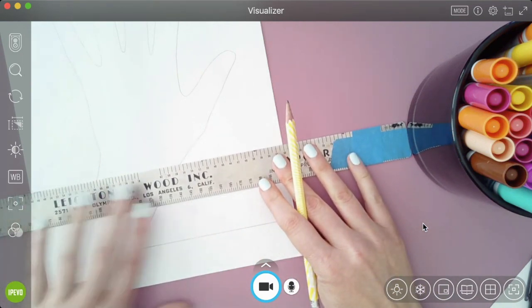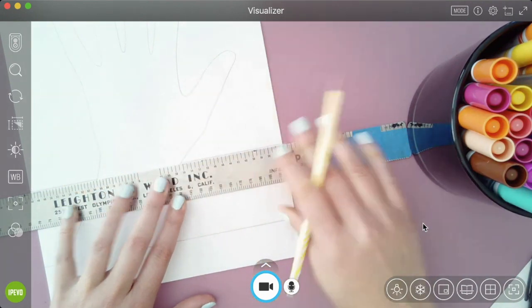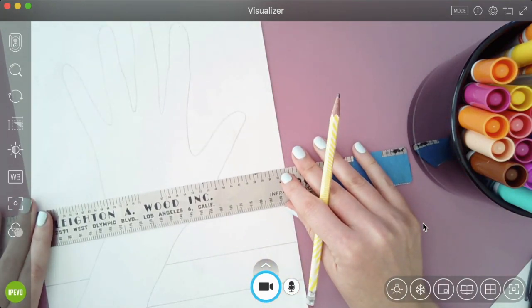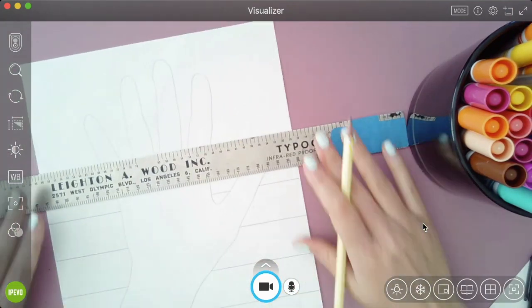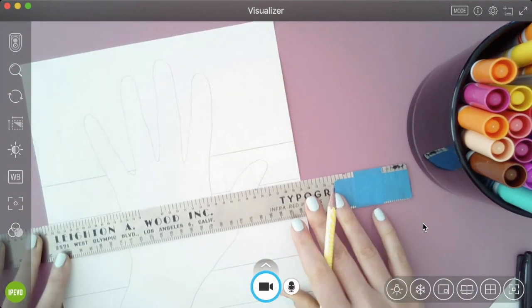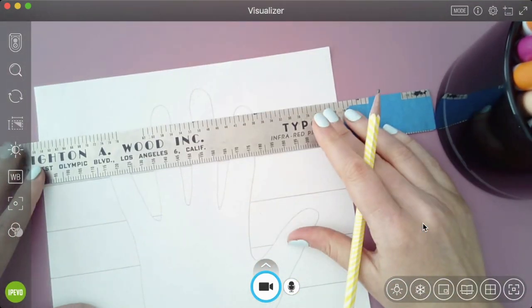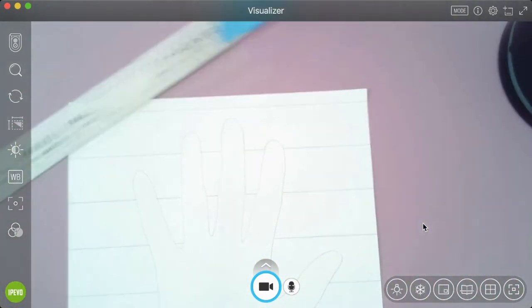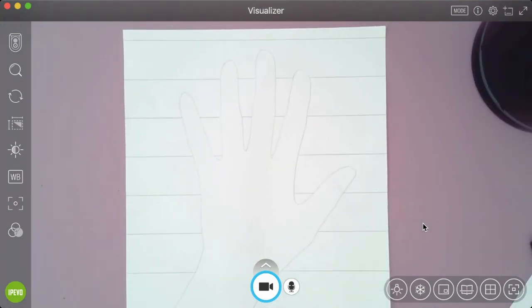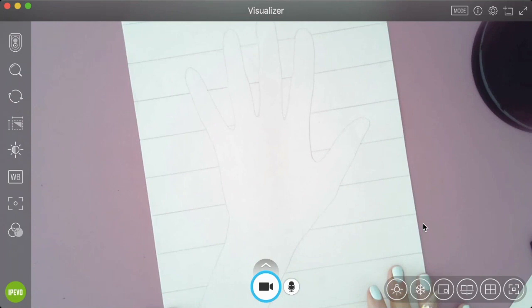Line it up on the next one, line, skip, line. Now you can see I have my paper full of lines around my hand and there's nothing in between. So what we're going to do now is connect these lines.